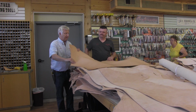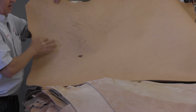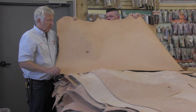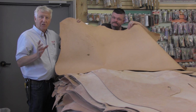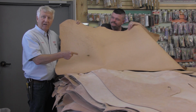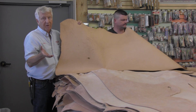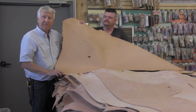Okay, so this hide here has a hole, and it has some grain damage up here in this particular area. Now, the rest of this hide looks pretty darn good. So, for conversation's sake, let's just say somebody wanted 1 square foot of A grade leather. Well, it's right here. It's just right underneath that hole down here, and there it is. It's a perfect piece of leather, or at least pretty darn close to perfect, and it comes out of a D grade piece of leather.